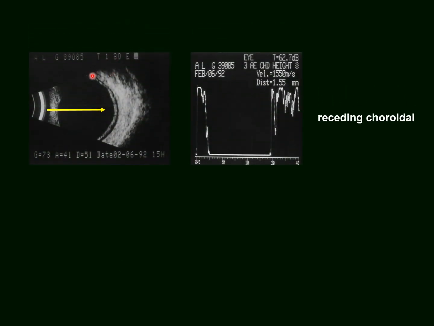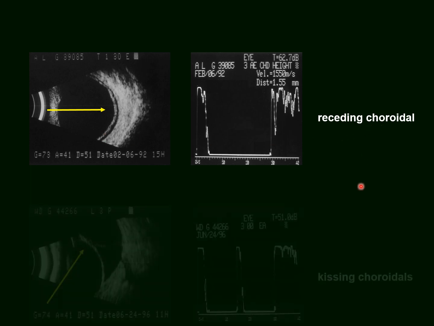Here we have a large surface in the vitreous cavity that is concave to the incoming beam. The spike height is very high because the echo beam is focused. It is double peaked, indicating that this is not a retinal detachment, as it might look on the B scan to be. No, it is a receding coil.